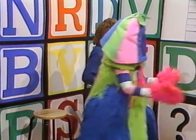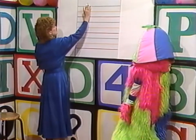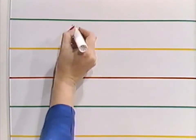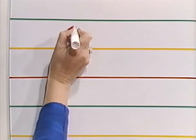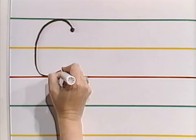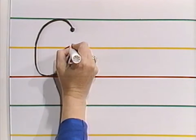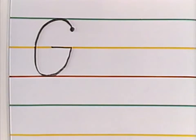Come on over here and I'll teach you how to make the capital letter G and the small letter G. Now look, we always have our green, yellow, and red line, and we'll start on the black dot. To make a capital letter G, you have to go up first. Now remember, this is a hard thing. Go up and touch the green line, go around, down, sit on the red. Up just a little. Oh, it looks like a C. No, it's not going to be a C. Maybe it's going to be an O. No. You put a tongue in it, and it's a G. What sound does G make?